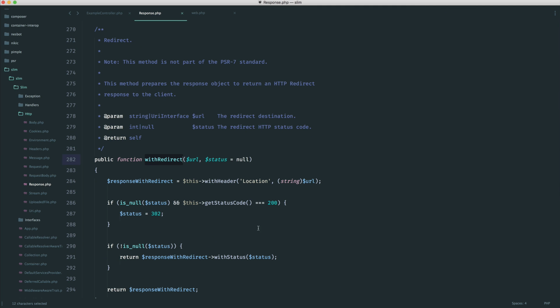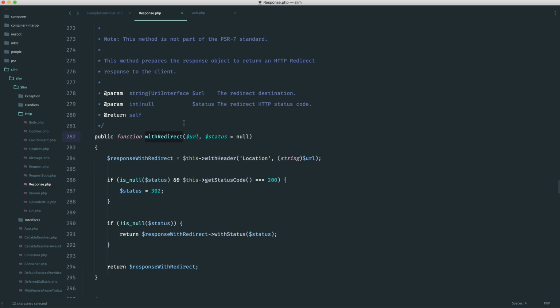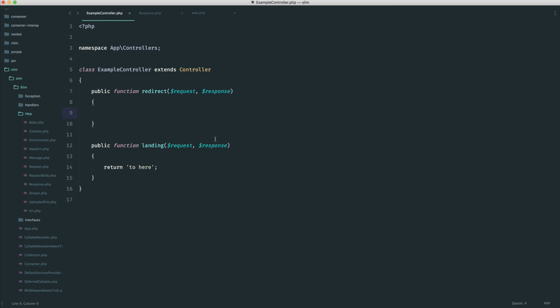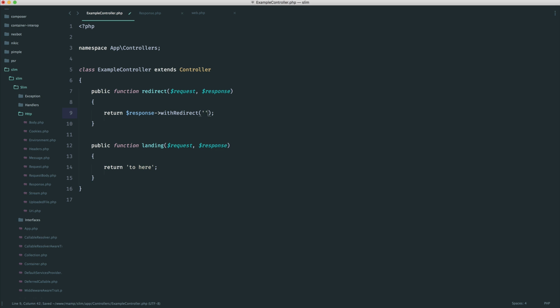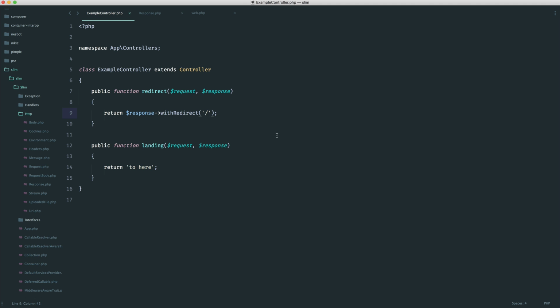So what we can now do, using our response object, is pass in a URL, pass in a status if we want to, and we'll be redirected. To do this, we always want to return. So we want to actually return the response, then use with redirect, and then pass in a URL. Now in this case, I'm going to go ahead and grab the full path to where I want to go. And this is for landing, like so, and we're going to go ahead and check this out. So when I come over to this redirect page, we're redirected over to landing, and that is as simple as it gets.